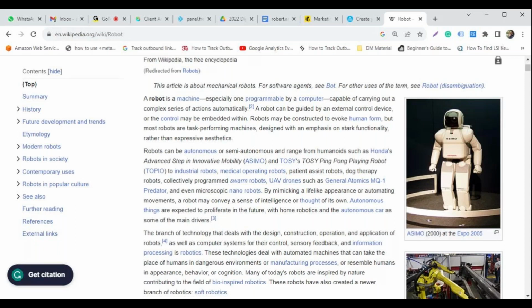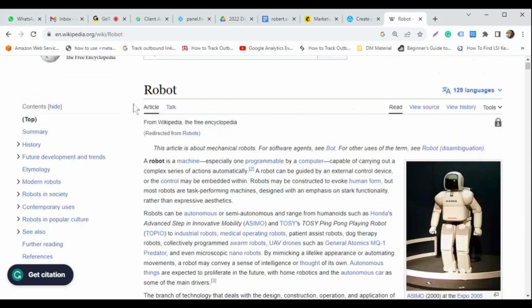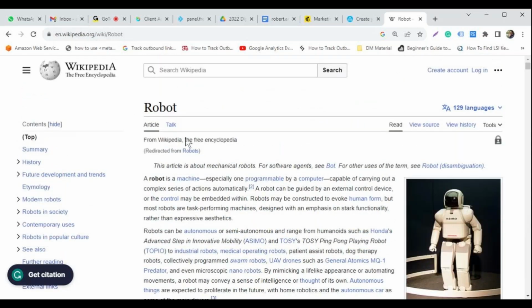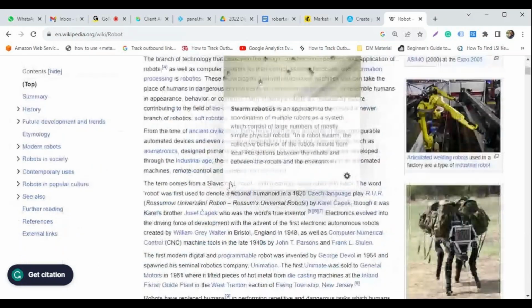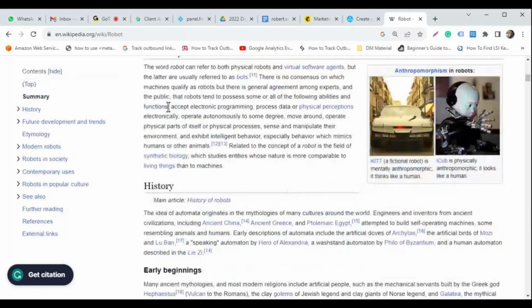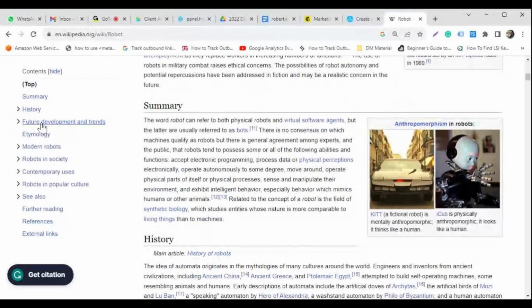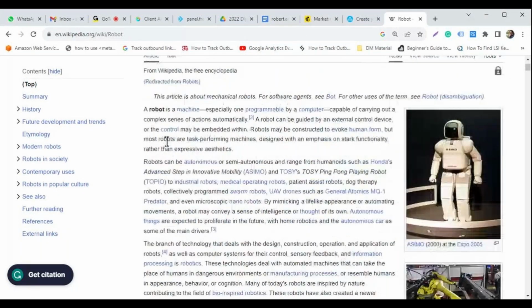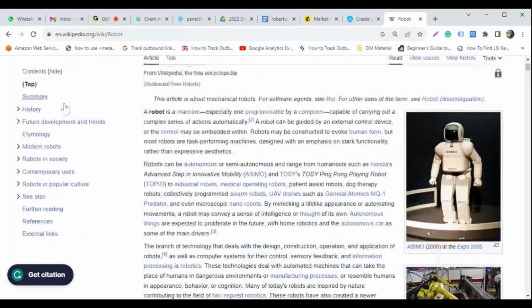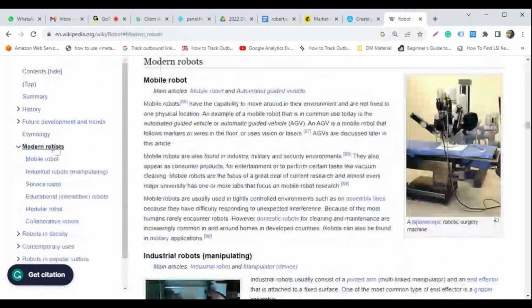The other thing is menu. So when I'm coming here, this article has different categories. For example, let's say this is the summary. So here you can see summary, history, and all the other details. Now I don't want to read all this stuff. I know most of the things, and I just want to know about the modern robots. I can just click on the modern robots and go down here. And under modern robots, there will be separate categories, even though that was added in here.